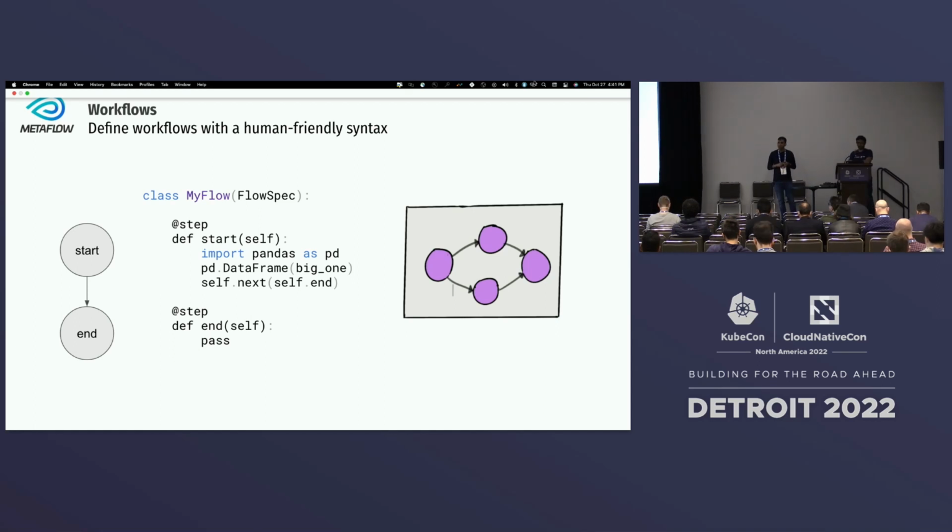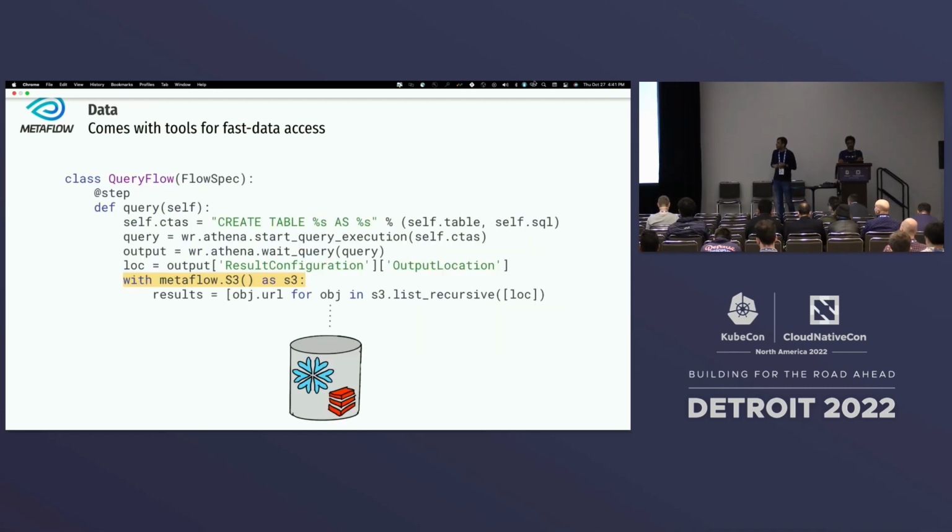Now, very simply, what Metaflow enables is a programming model that keeps DAGs front and center. Defining a DAG is very simple and straightforward. You can use some Python decorators, in this case the step decorator to denote nodes in your graph, and then the self.next invocations to denote the edges in your graph. And then you can execute this as you would execute any other Python file. Metaflow will go ahead and execute this, and you can have a bunch of different patterns, including branches, for eaches, and whatnot. There are a lot of primitives that Metaflow comes with.